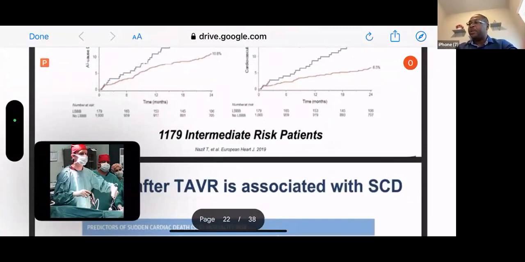All right. So this is a very good question. So what we find most of the time is that in order to reduce paravalvular leak, if they have a lot of calcium, usually a self-expanding valve has been shown to be better in that sense. So some of those patients may benefit more from a self-expanding valve. But if you're going to do that, then you try to see if you can do less deep implantation in those patients. But in terms of complication, I want to say at this point that the incidence of bundle conduction abnormality and paravalvular leak are kind of inversely related, because the more you try to get the valve up towards the aorta, the more likely you're going to have a paravalvular leak.